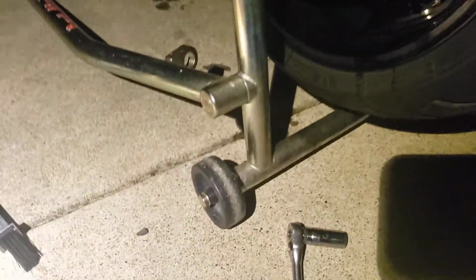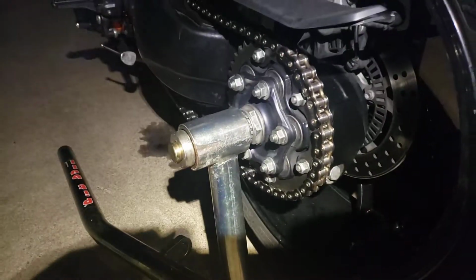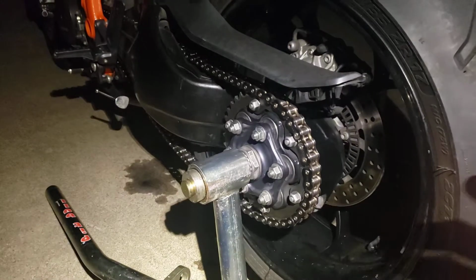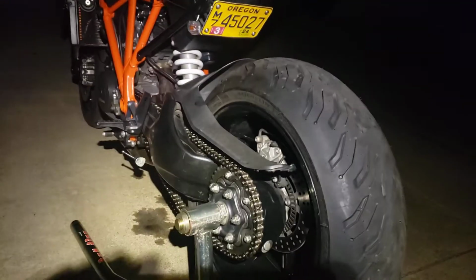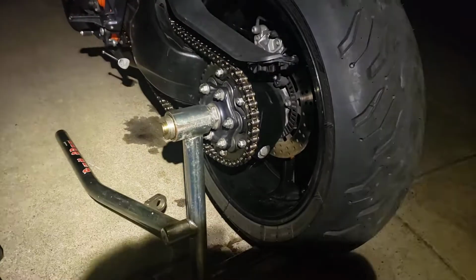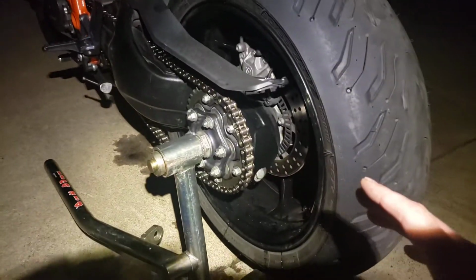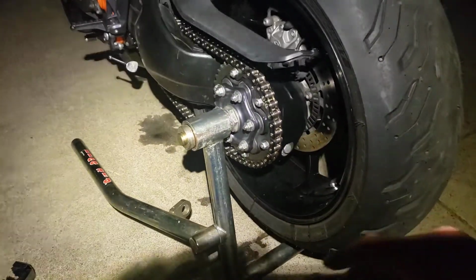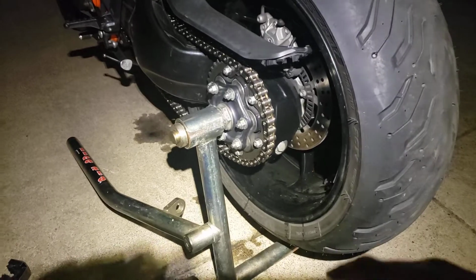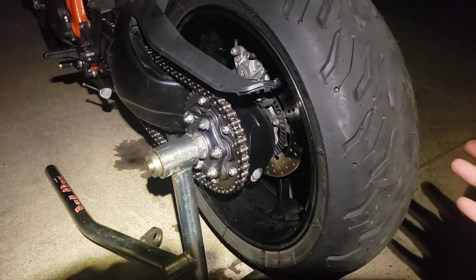Okay, so if you're like me and you live in an area where it rains, you're going to get caught in a rainstorm regardless of who you are. We all do, right? Especially riding in the mountains and stuff. I live in Oregon, so you never know. Your car might break down, you might have to ride the bike in the rain today. Whatever the case is.